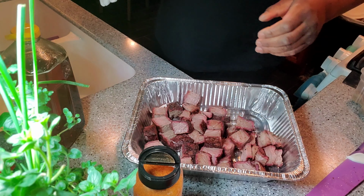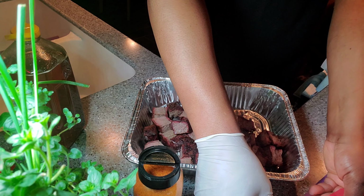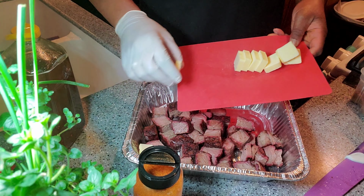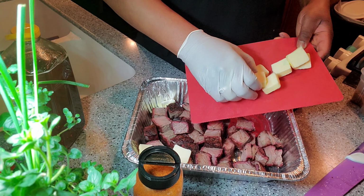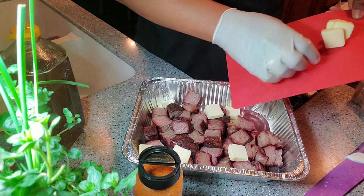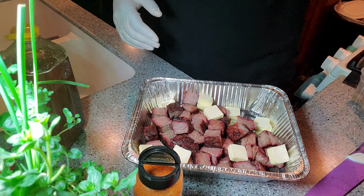Okay. So, what we're going to do, everybody knows I'm a butter freak. So, butter it is. Once again, a whole other stick. I know, y'all, I know. But the butter just gives the richness. So, that's what we're working with.